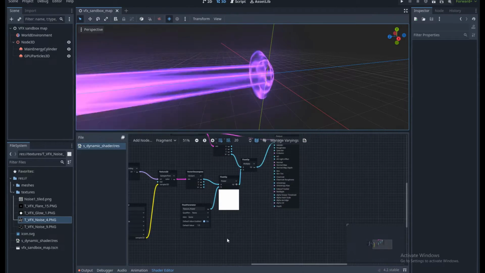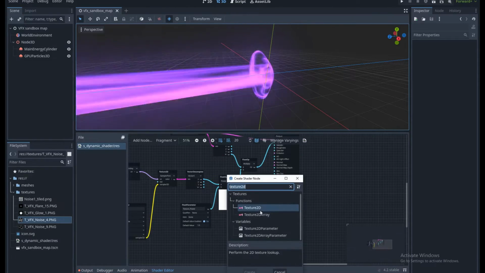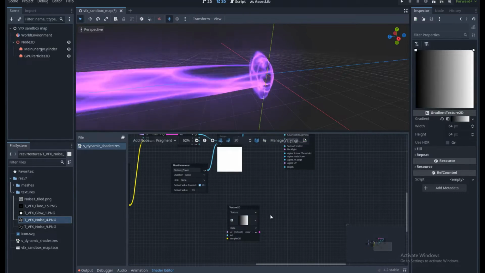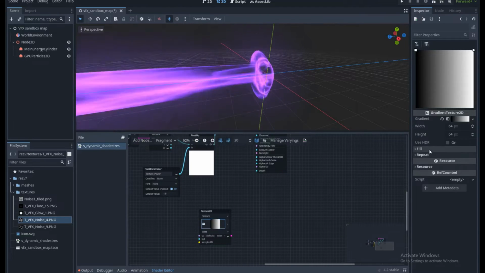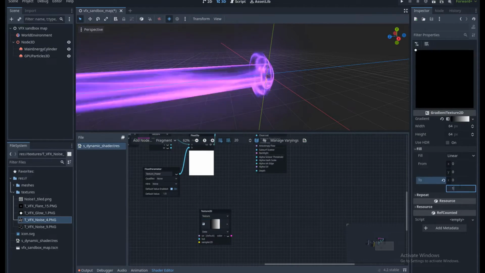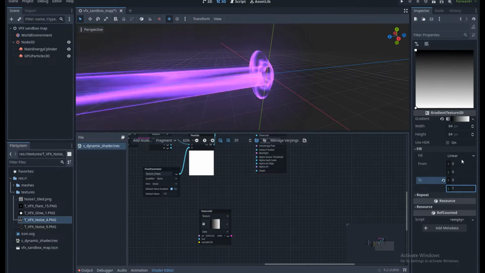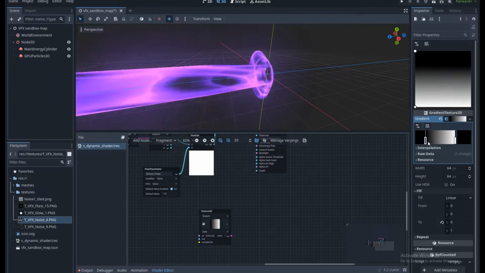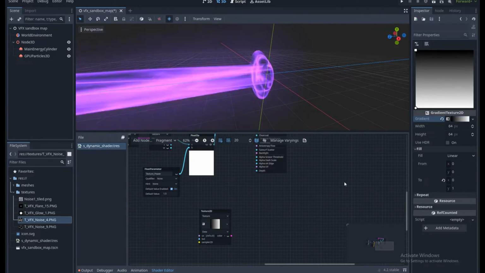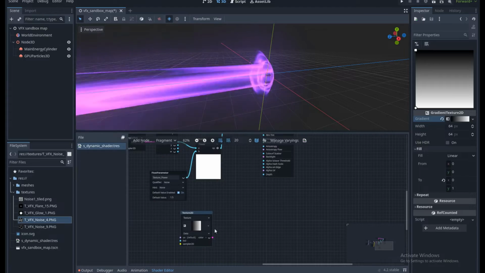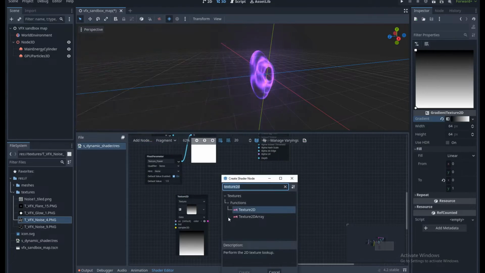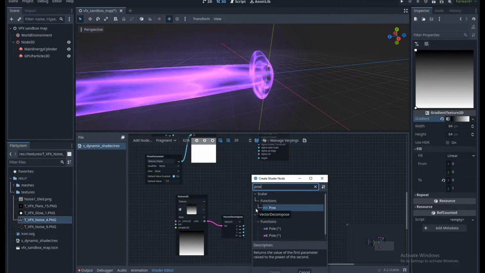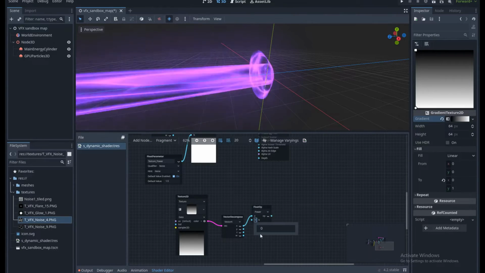And in order to do this, I want to create a texture 2D. And I want this to be a gradient 2D texture. Let's modify this. So I want this to be up like this. We can also modify here the gradient intensity, but I prefer to do that using a node. So I can decompose this and use a power to control that gradient.